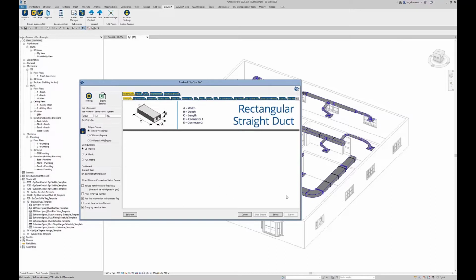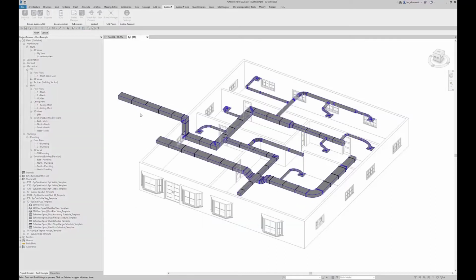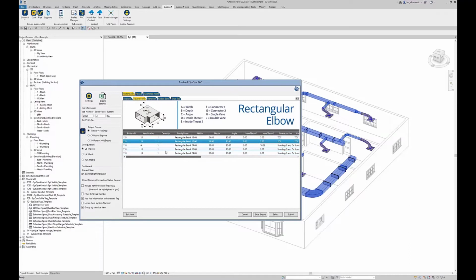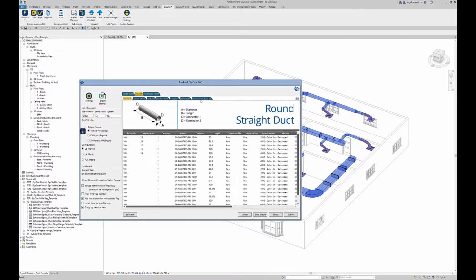So I'm going to export these. The first thing I'm going to do is select and drag a window around the area I want to export. In my case, I want to do everything. So with all this selected, if I do finish at the top left, SysQue or PAC analyzes that. And you can see here, I've got three tabs at the top for my rectangular, round and purchase components. And then each of the subcategories will be broken up in the fitting. So these are my rectangular straights. These are my square bends, square elbows, transitions, radius bends, shoe taps, etc. And on the round side, we've got the same thing, different components on the round.